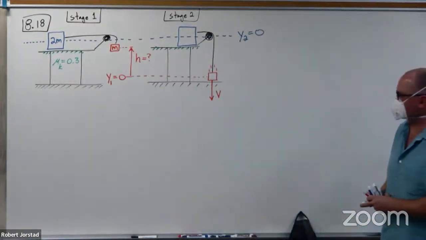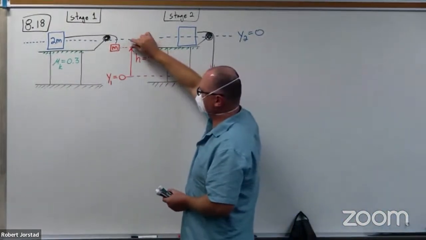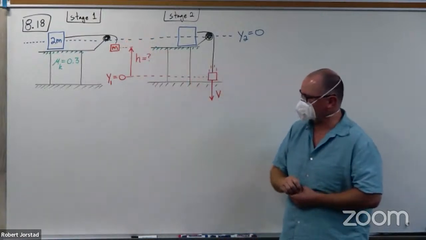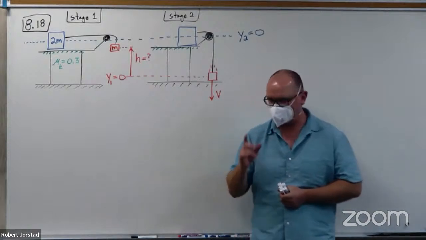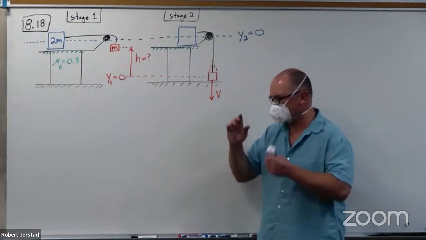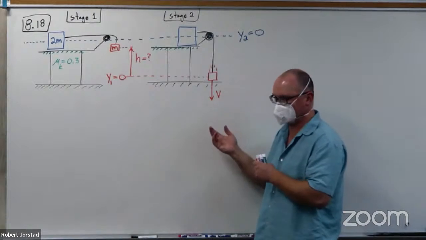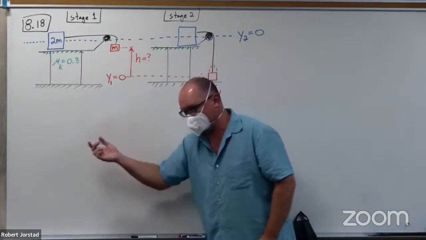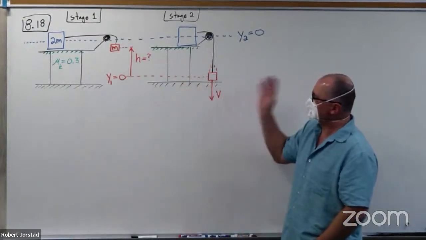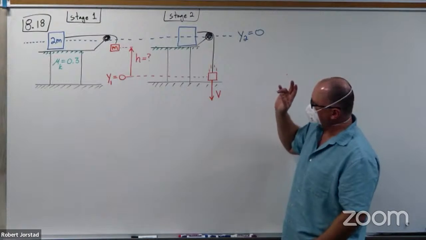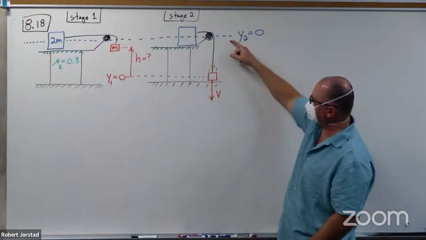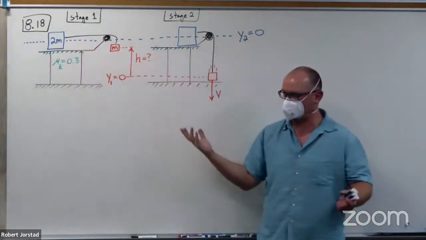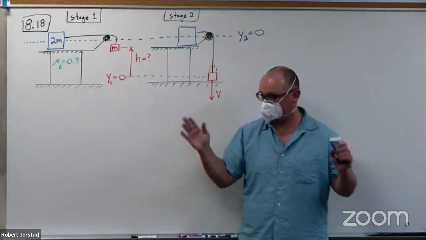Why am I doing this? Now I don't have to try and figure out what's the size, does it matter, who cares? I just told you a second ago, the only thing that matters in these problems is change in gravitational energy, right? That's what, there's always an initial and a final, so there's always a delta U in all of these problems. In this case, what we want to do is we set this reference level to 0, and then I don't have to worry about the gravitational energy associated with 2m at all, right?